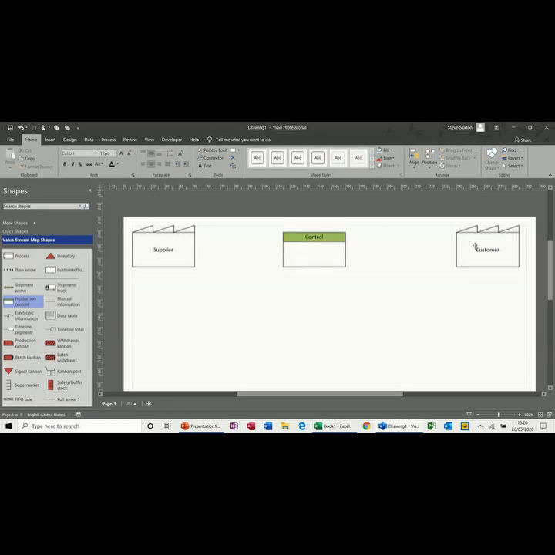So this is the communication part of the value stream map. So let's put some communication lines in. So there's a symbol indicating an email, maybe some electronic communications. So let's say it comes from the customer. So the customer might be ordering something, and then you've got an email coming from control into the suppliers, and that is a very simplistic communication line.